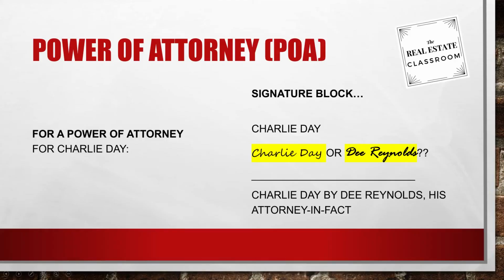Number one is, which name is actually signed? So does D sign Charlie Day's name, actually Charlie Day, or is it D. Reynolds' signature? Well, I will tell you that I've had this conversation with a couple of different attorneys, and they also say, well, technically, D. Reynolds should sign Charlie Day's name, all right, because you're doing it by.